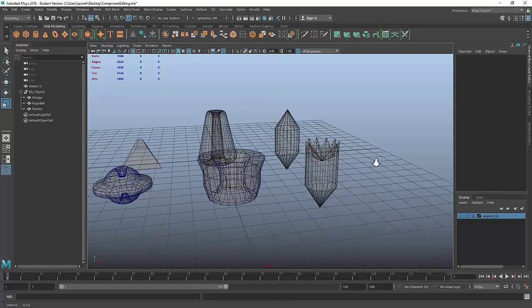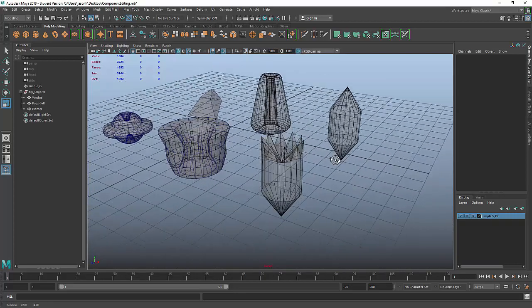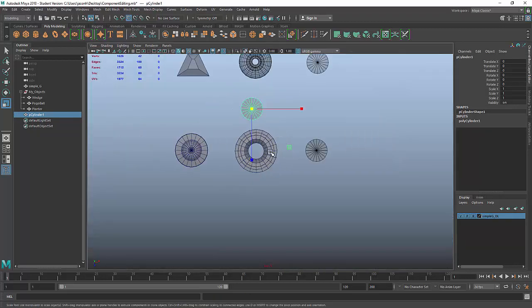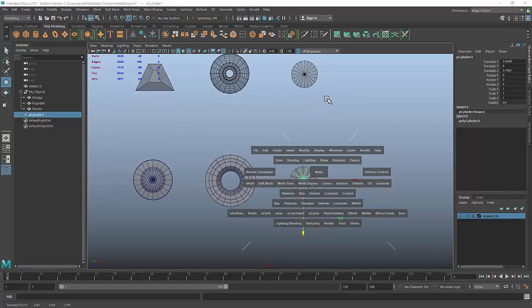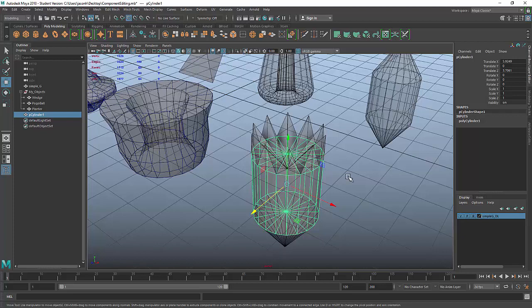So the next shapes I'm going to make are very similar in process. The two outside shapes, we're going to start with the cylinder for both. So I'm going to create the cylinder, again look at it from the top, snap to the center point like so, and then compare divisions. My divisions turn out to be correct at 20 axis. If yours are not, go ahead and just set that.